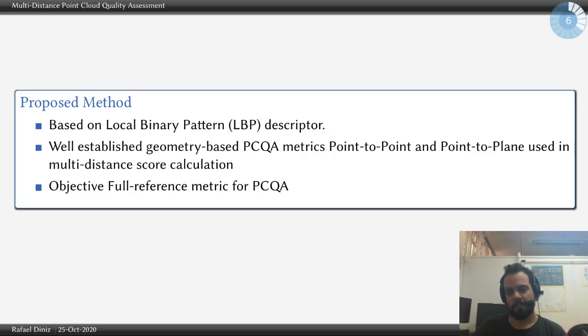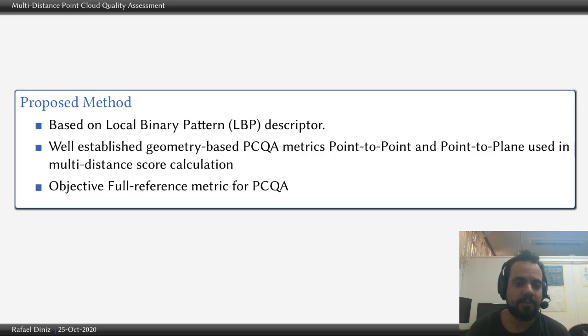So, going to our proposal, it's based on the local binary pattern descriptor, which is a well-established geometry metric. We also use geometry-based metrics for point cloud quality assessment based on point-to-point and point-to-plane errors.